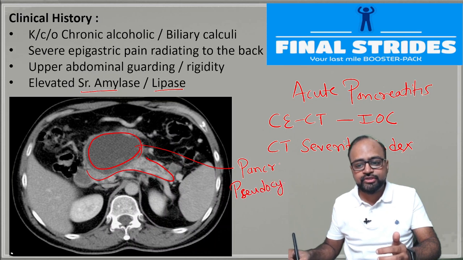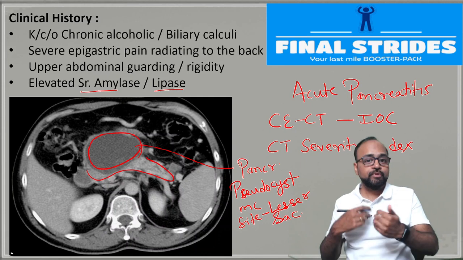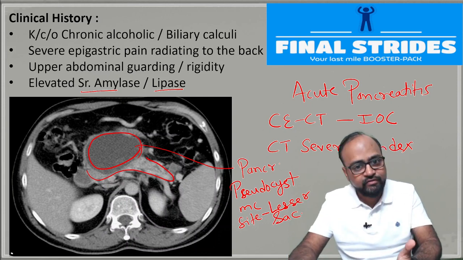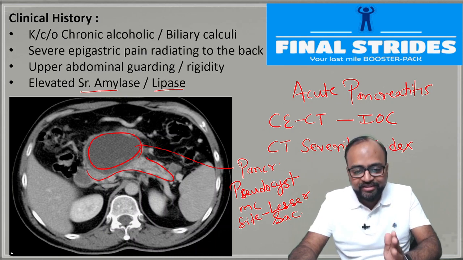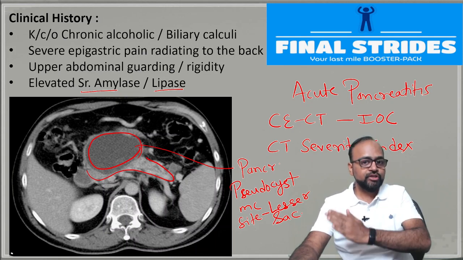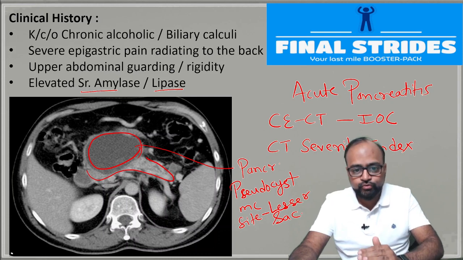Pancreatic pseudocyst, right? The most common site of a pancreatic pseudocyst is usually within the lesser sac. Most common complication is that it can get infected and develop into an abscess. Most common site is the lesser sac of the peritoneum. So this is pancreatic pseudocyst developing as a complication of acute pancreatitis after a few weeks.